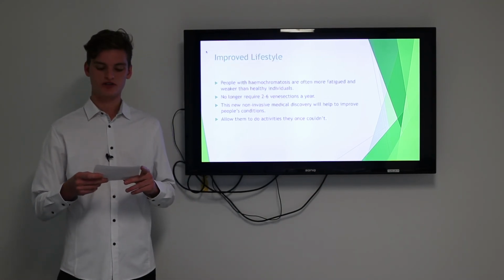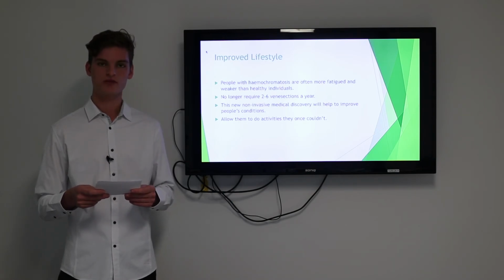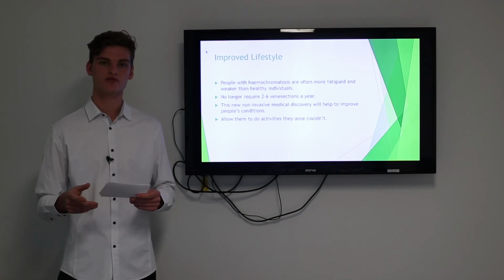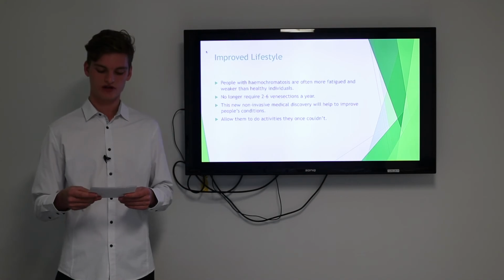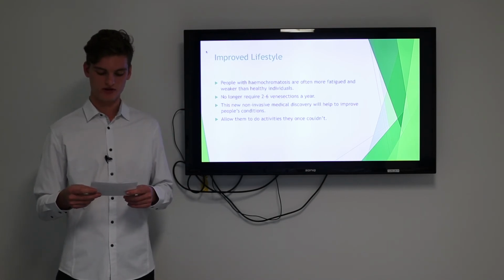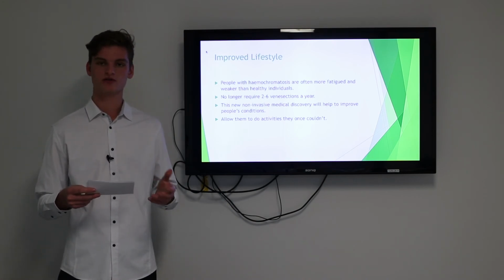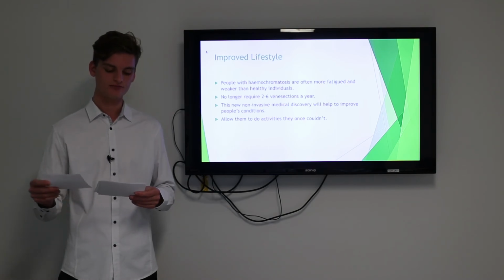Deferoxamine is the most commonly used iron chelator as it binds to iron at a 1:1 molar ratio, and thus it reduces its participation in toxic reactions in other parts of the body. Due to this recent medical discovery, leading to the production of this relatively non-invasive drug, this discovery has improved the standard of living for people around the world who suffer from this disorder, haemochromatosis.